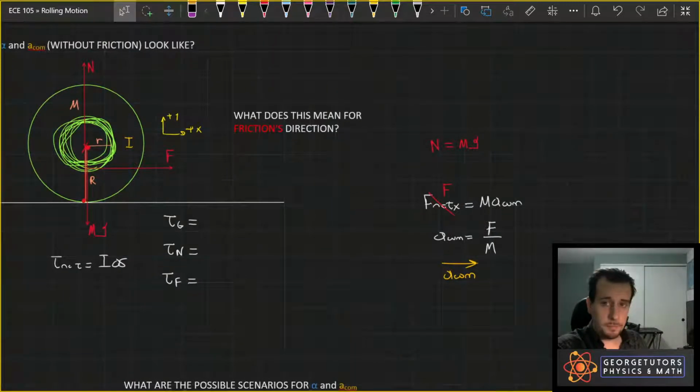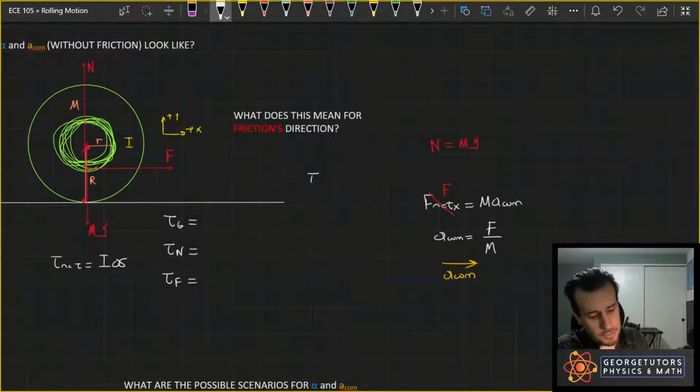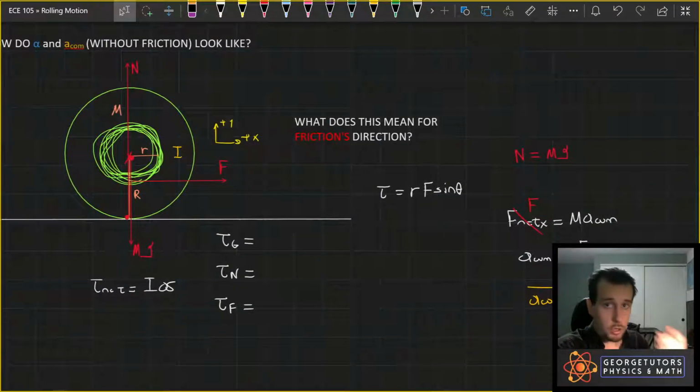And I should mention that the size of those torques, basically we can find by taking the distance from our pivot point to the tail of our force vectors, multiplying by the magnitude of the force at hand, and then the sine of the angle that this r vector will make with our F. So this will be applied right now to all three of these, and we shall see again who contributes and what.